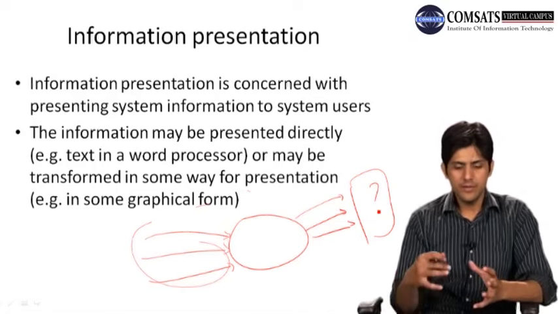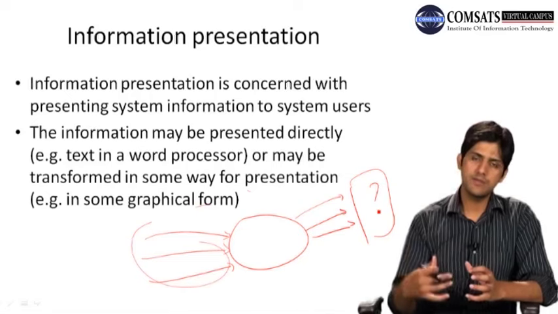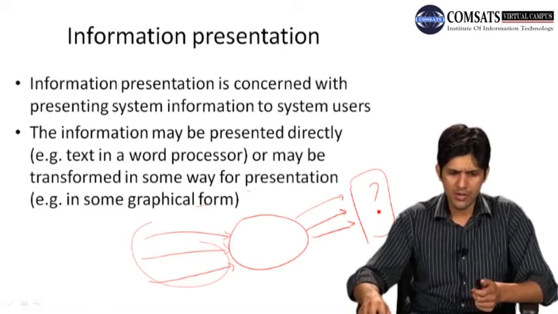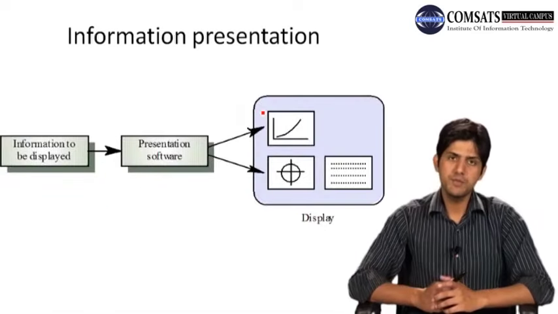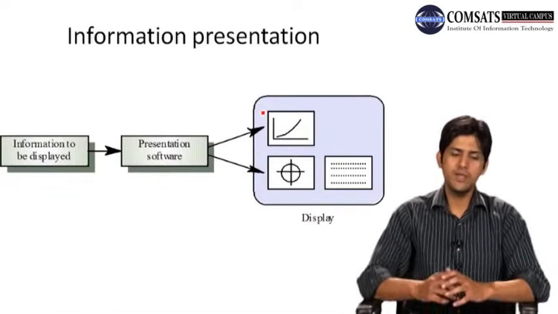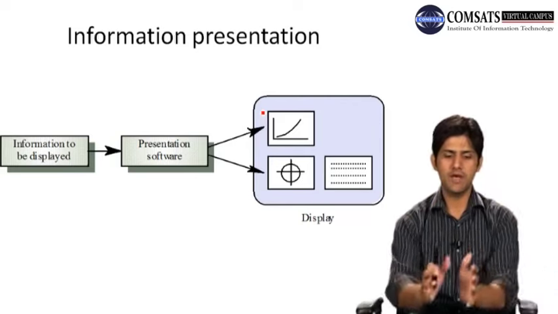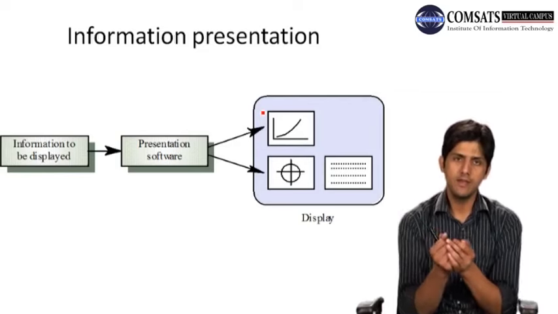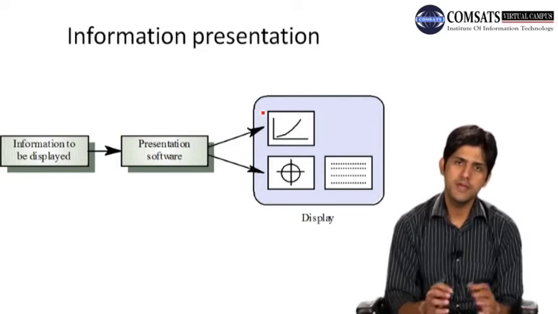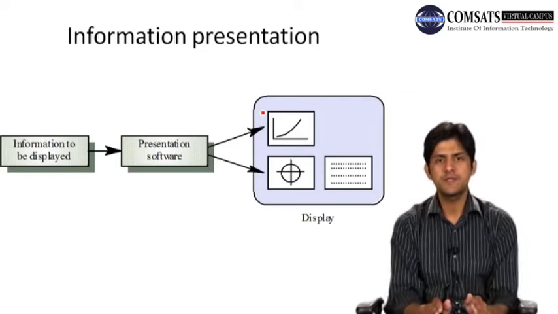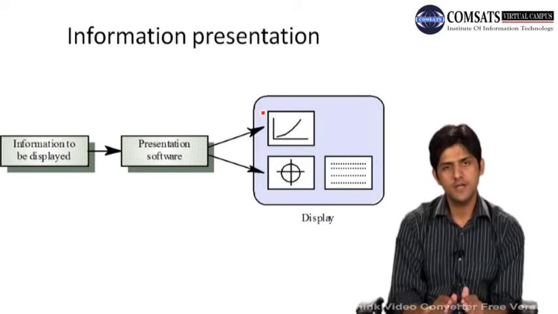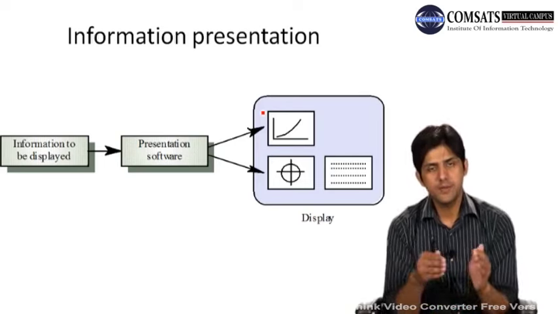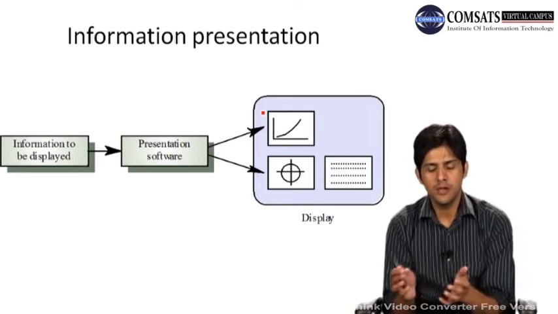ठीक है, तो you actually have the representation of whatever you're doing in different ways. Okay ji. So normally when we talk about information presentation, then we can visualize that the softwares would have something like that. So we have the information to be displayed. ठीक है, for example आप कुछ लिख रहे हैं, so that is the information to be displayed. And then you have this presentation software which is a functionality that your application provides, or it lets you represent the information to the user in a number of ways.